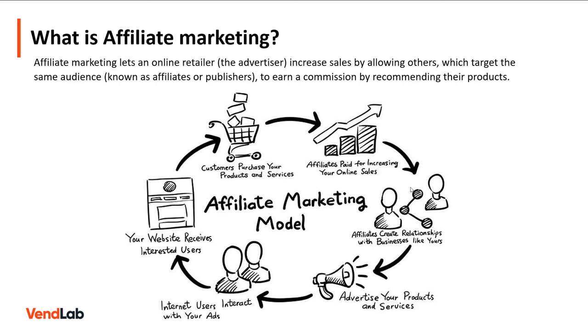You create a relationship with an affiliate. The affiliate advertises your products. Their visitors will click on links, which takes them through to your website. They may purchase these products from your website, at which point you pay commission to the affiliate. You benefit from getting more sales. The affiliate benefits from getting a commission.